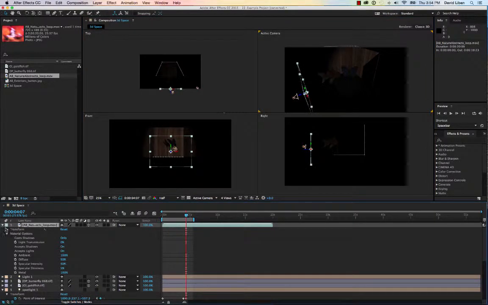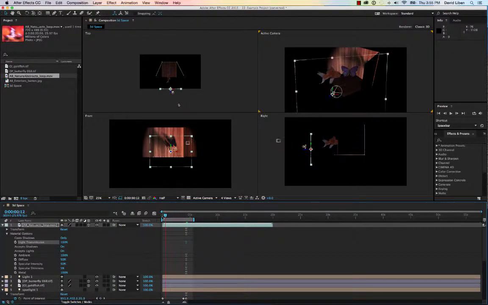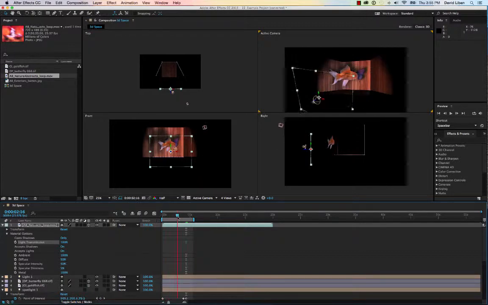And let's go ahead and double check that this is transforming this. Oh, what we want to do is say only, so you don't see the object, but where it says light transmission, I want to bring that up. And what that does is it takes the video that I selected and plays this video through that light.